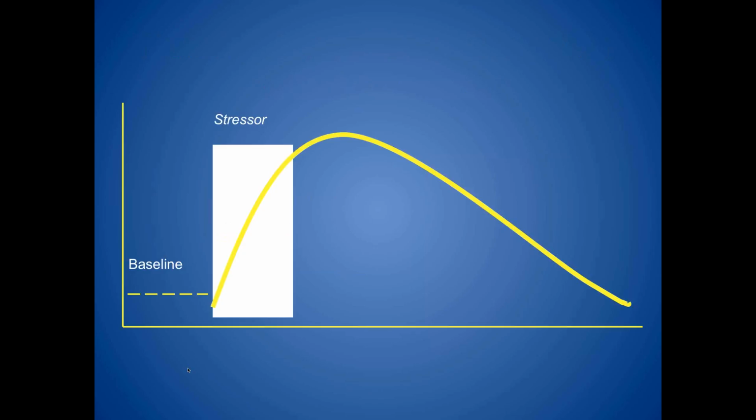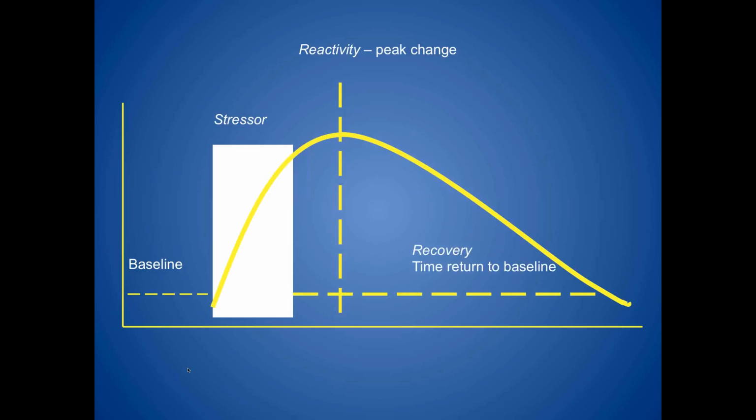So if you are thinking about running a study with cortisol, there are some typical components and things to think about when doing this. Typically you would have participants come into the lab, and then there would be a baseline period in which they habituate to the experimental setting. Then they would go through a stressor or some other type of task, and then you can assess cortisol levels post-stressor, and you can look at reactivity, which is the peak change or that maximal increase in cortisol over baseline values. And you can also look at recovery, or the time that it takes for cortisol levels to return to baseline following the stressor. So the baseline period, the stressor period, and then the recovery period are all things to think about when designing cortisol reactivity studies.